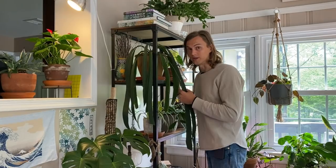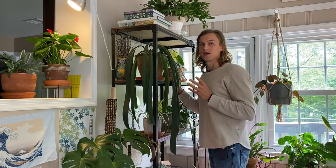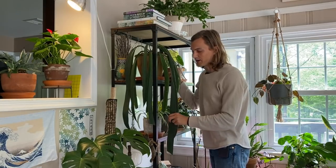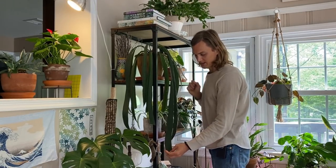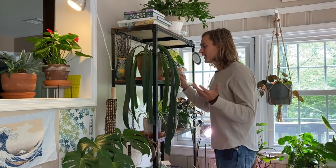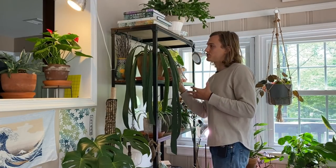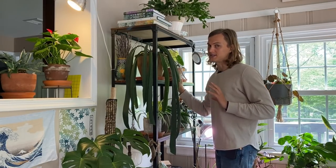This is an Anthurium vitarifolium. I got it from one of my favorite houseplant boutique specialty online retailers called the PA Orchid Exchange — they have some of the best plants around. This is a draping, overflowing anthurium that is absolutely stunning. In a year or two the foliage will be getting real close to the floor. Like the other anthuriums, this plant needs good drainage and likes to stay slightly moist — that's really all you need. No grow light, nothing special. Hard to find, but easy to grow.